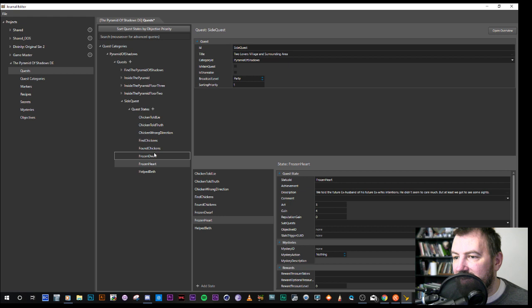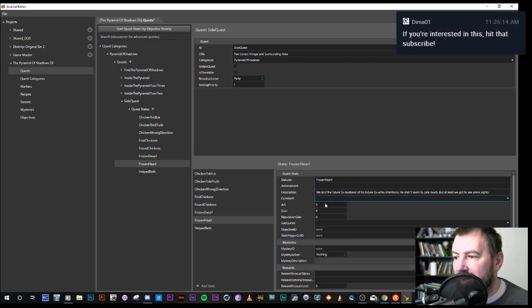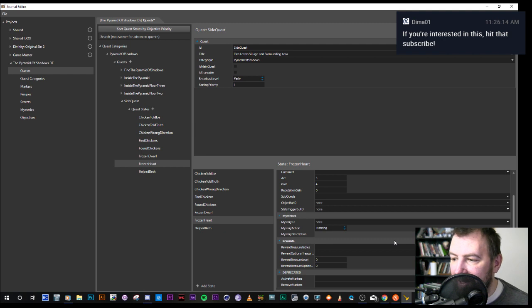You have to look up the experience chart to know how to give out experience. So like the Found Chickens, it's a really small amount of experience. The Frozen Dwarf, a small amount. The Frozen Heart, we told, this is when you go back. Act 3, gain 4. You get more experience for completing the quest. So, that's just a complete thing here.